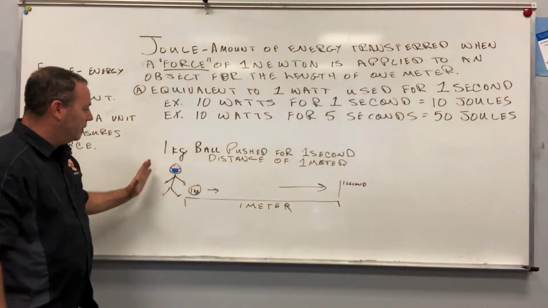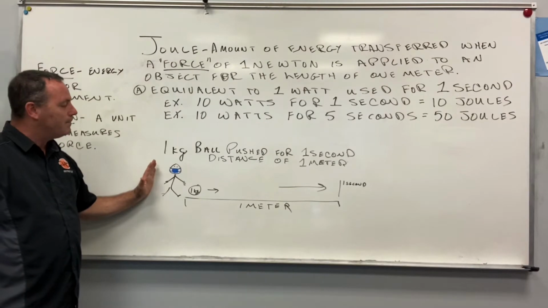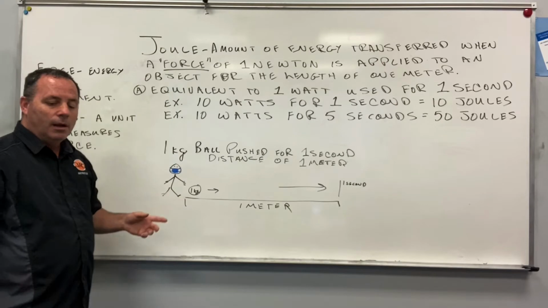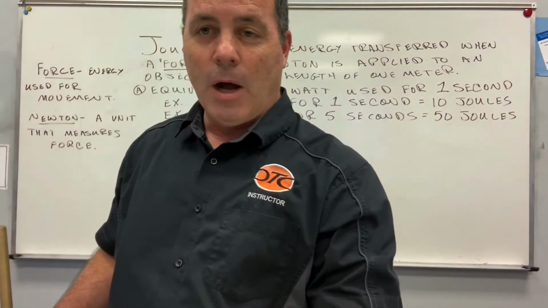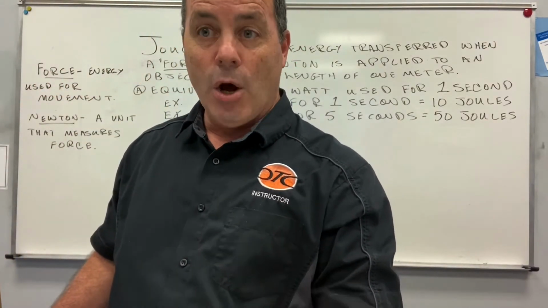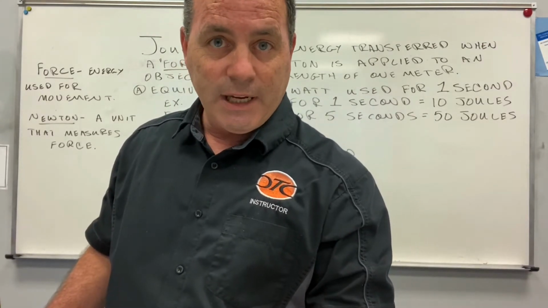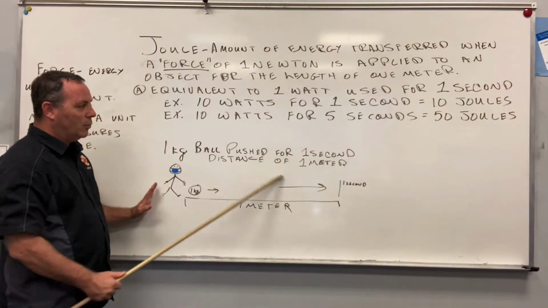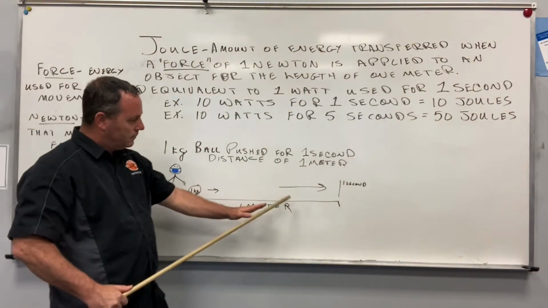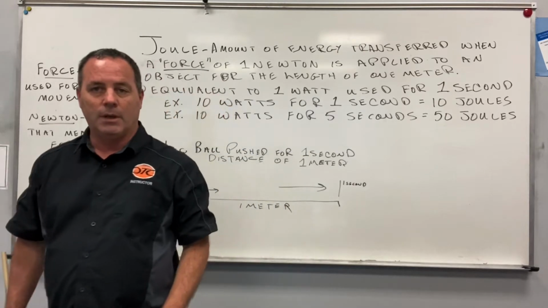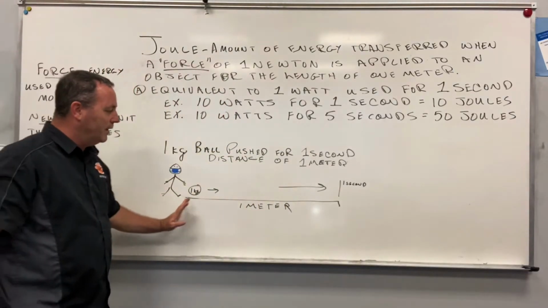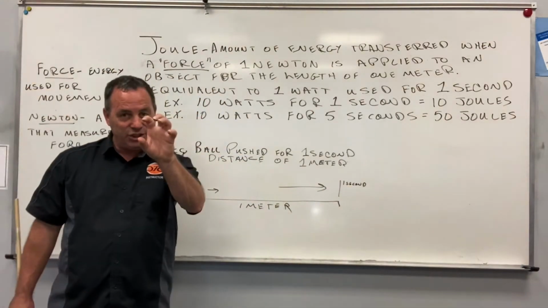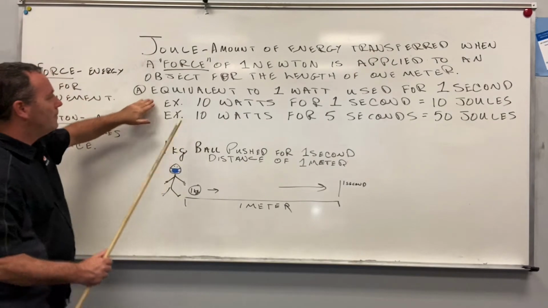So let's pull this together. We got a little guy here with the mask, and we have a 1 kilogram weighted ball. By knowing the density, the weight of the ball, we can measure or have a known of how much strength or energy it will take to move that ball a distance of 1 meter in 1 second. A 1 kilogram ball moving 1 meter in 1 second, that energy it takes to do that is a watt.